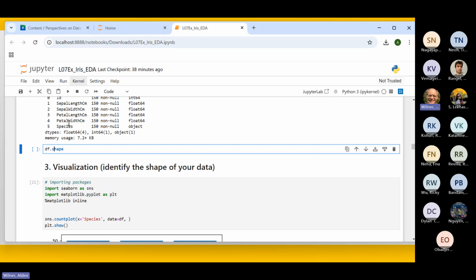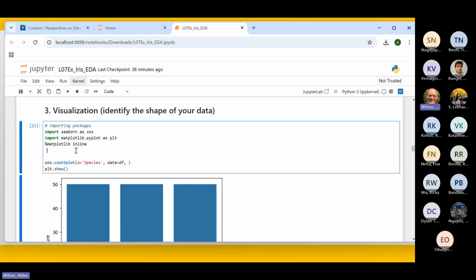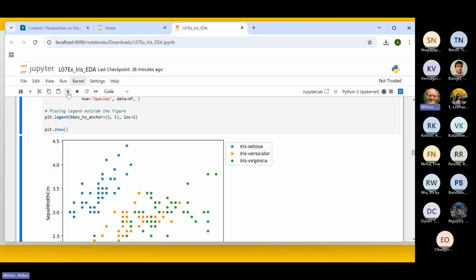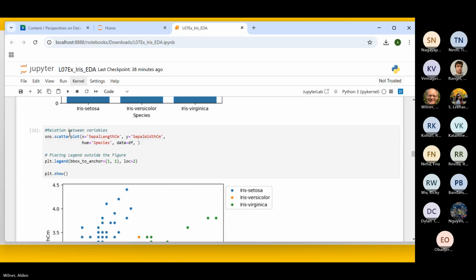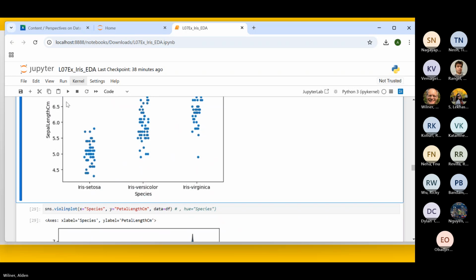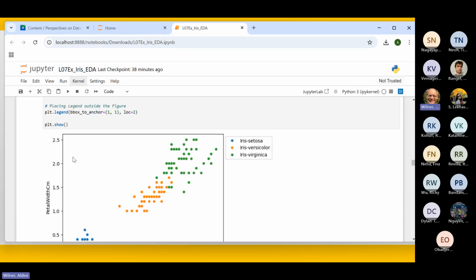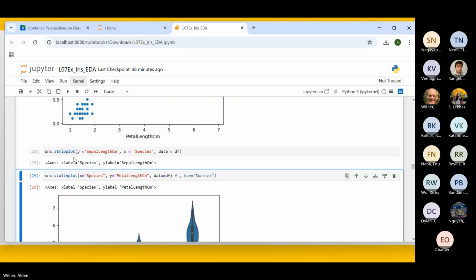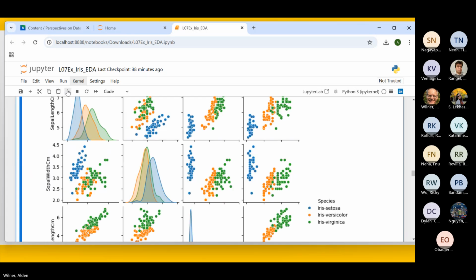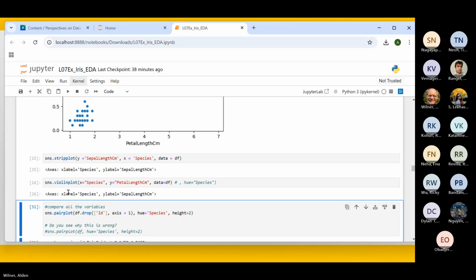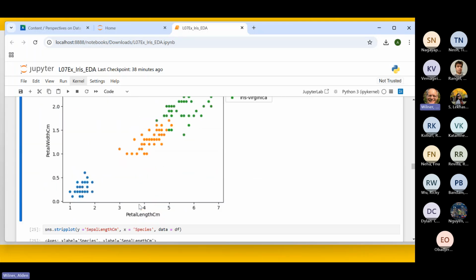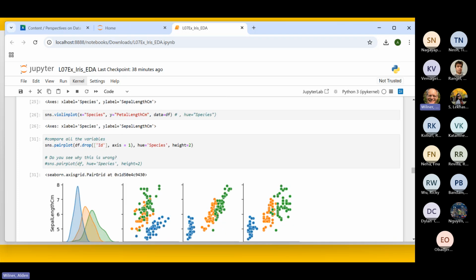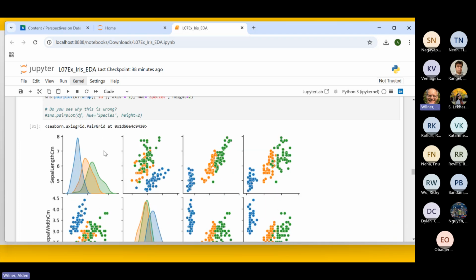We're going to now look at the shape. It's the same darn thing. It's 150, 6. Now we're going to do our visualizations, the bar charts, the scatter plots of different features. We're going to look at our strip plot. And of course, in this strip plot, we didn't say, I think we're not doing an sns.plot.show in this file. So yeah, anyway, I'm not going to run this code here.